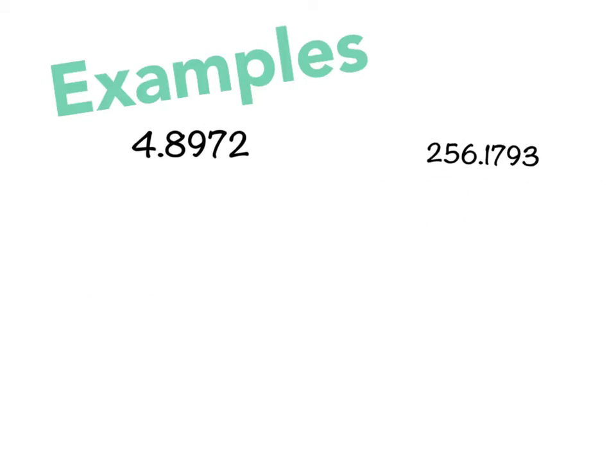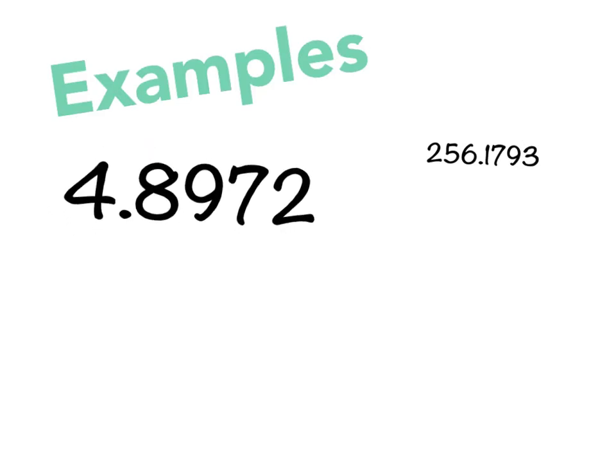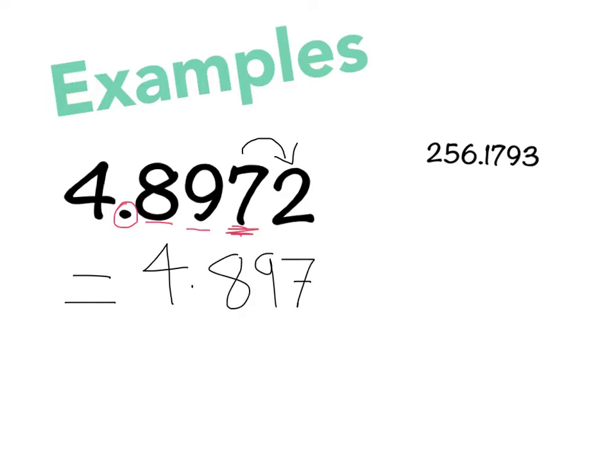Next example, just in case you want another one, say 3 decimal places. Round this to 3 decimal places. So I go, here's my decimal point, here's decimal place 1, 2, here's the third one right here. I look to the critical digit right next to it. It is less than 5, which means my number stays the same, or I round down. So my number becomes 4.897. That is that number rounded to 3 decimal places.